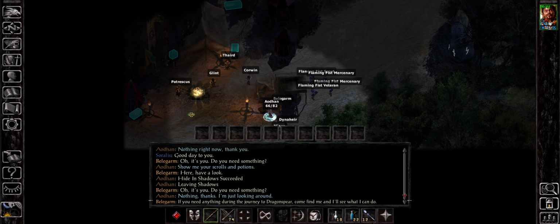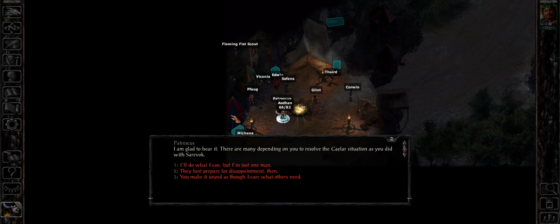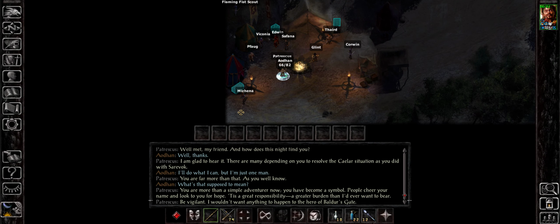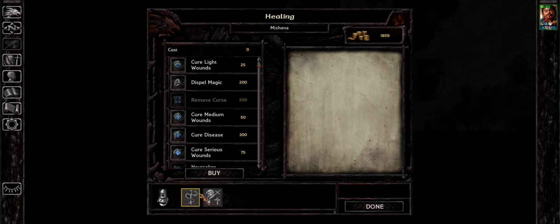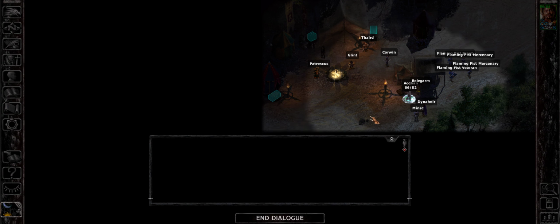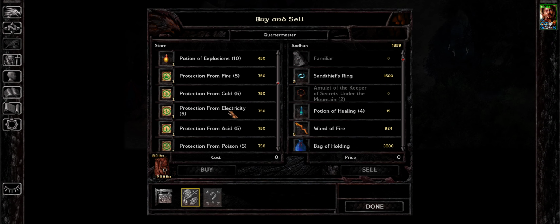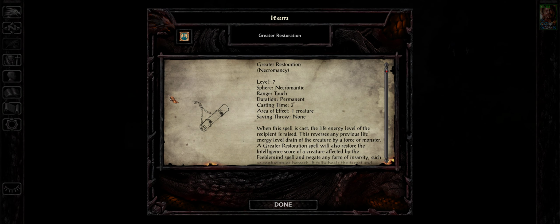Let me just see if I can pay someone to do this instead, because that might be a better deal. No, this guy can't really help me. Miss Henna. What services do you offer? Here we go. Restore me. That's lesser restoration. So we can buy the better scroll and use that instead. I'll quick save to make sure I can use it. I didn't think we could, but... And restoration.